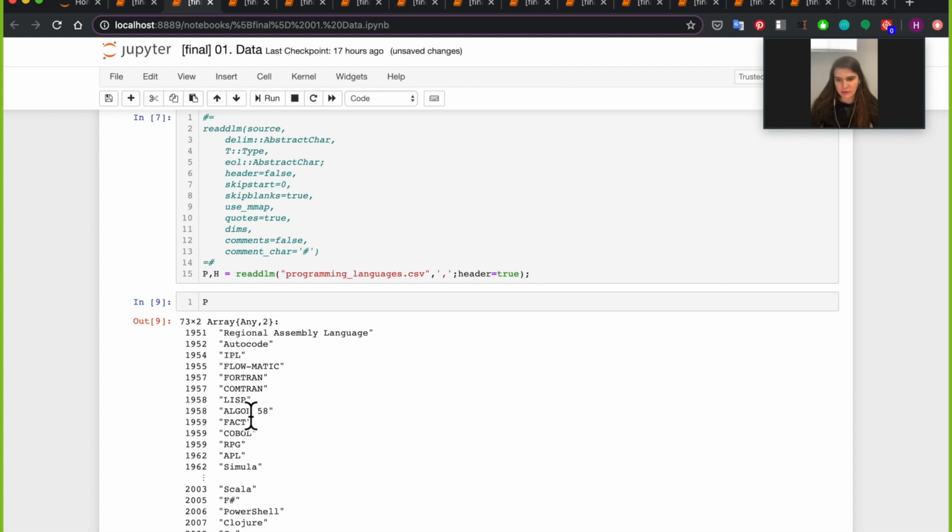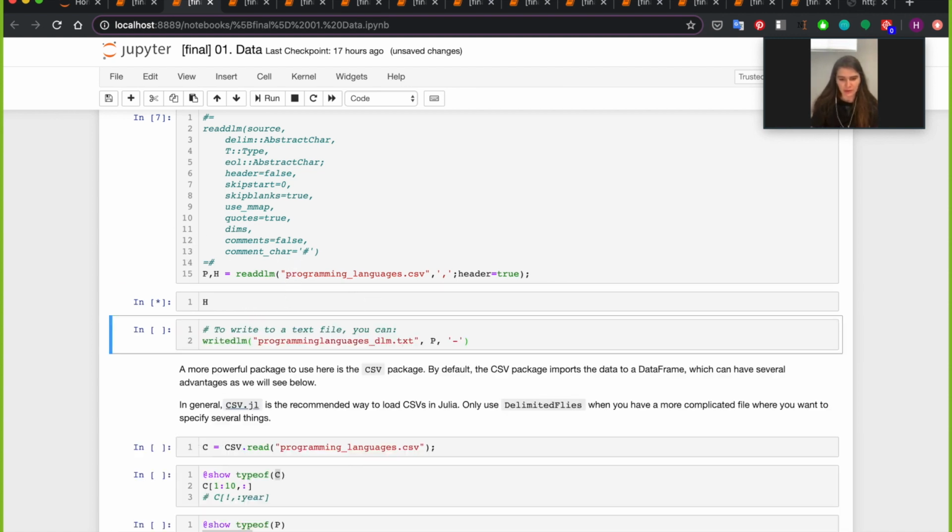Now, quick note here, we're not going to get into the data structure used yet because we're going to cover that at the end of the notebook, but just note this for now. The type of this data is now an array of dimension 2. That's basically a matrix. You could have an array of dimension 1, an array of dimension 3, and so on, and this is of dimension 2, because it's rows and columns. All right, so that's the first way to do it. Let's go back to H.